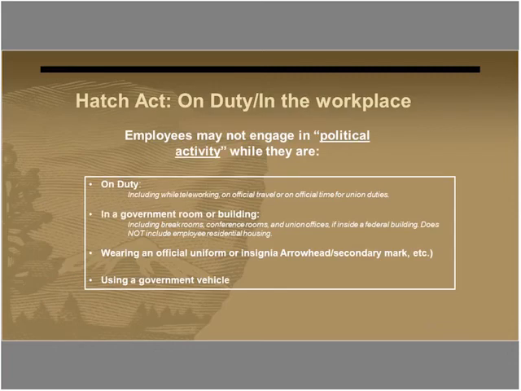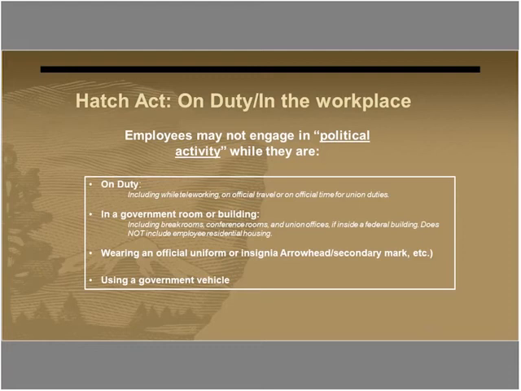In addition to those restrictions, there are some restrictions that only apply when we are in the federal workplace or on duty. They're a little bit more broad in their coverage. They restrict more of the things that we can't do, but they don't apply all the time. They only apply in these certain circumstances. So what it says is that employees may not engage in political activities while they are on duty. And this includes while teleworking or if you're on official travel or even official time for union duties.